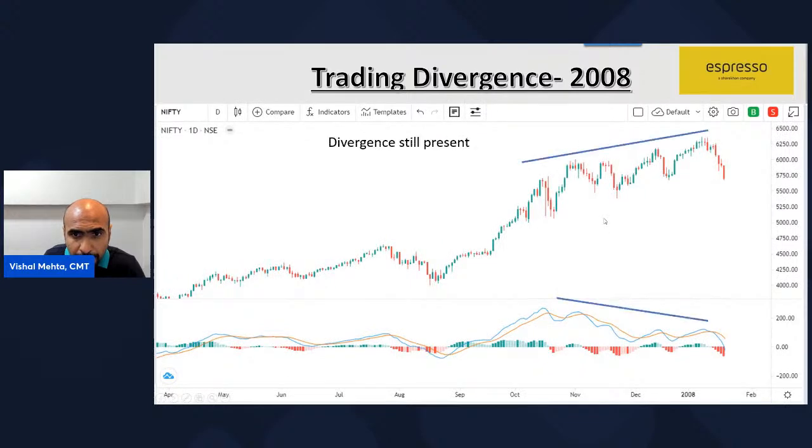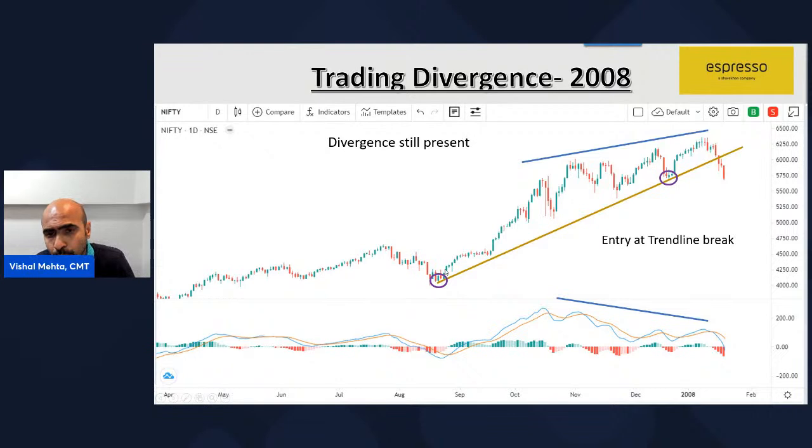Now, what happened here? I drew another trend line because this was the swing bottom. Where did the last swing start from? My last swing started from this bottom. And where did my first swing start from? This bottom. So what did I do? I adjusted my trend line.